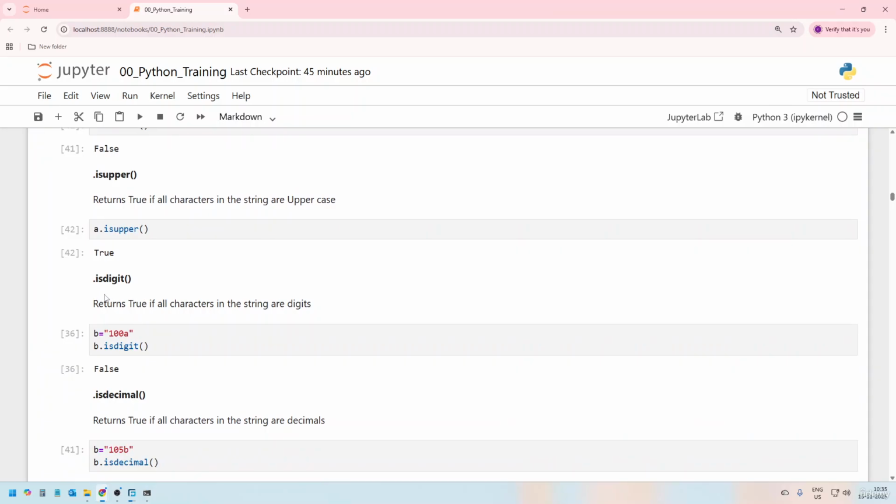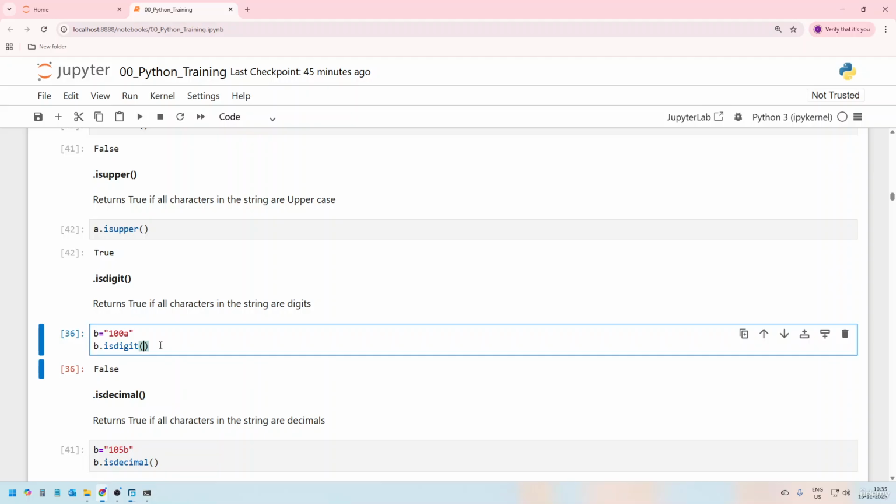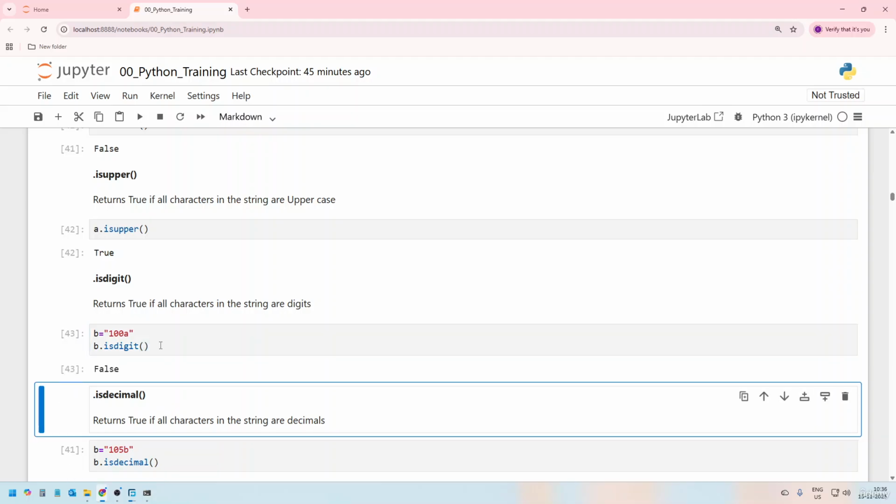Now isdigit. So as you can see, sometimes what happens when these string methods are used, let's say isupper, islower, isdigit, is that you are asking for some value from the user, and by mistake the user has entered the wrong value, let's say instead of entering the answer in capital, he or she has entered the answer in small letters.